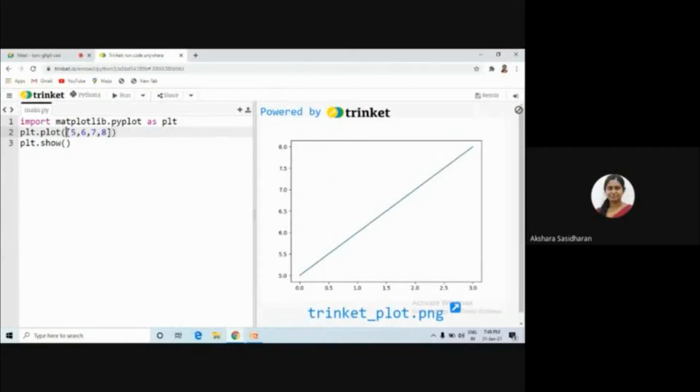Next, I'm giving the x coordinates, then a comma, then the y coordinates. The next parameter I'm using is the format. I need to change the color to red, give some markers, the marker being plus, and also set the line style. This is the blue color, and I need to change it to red, and give markers where the points are joined together. The marker is plus, and I change the line style from solid to dash dot. So r is the color, plus is the marker, and the third is the line style.